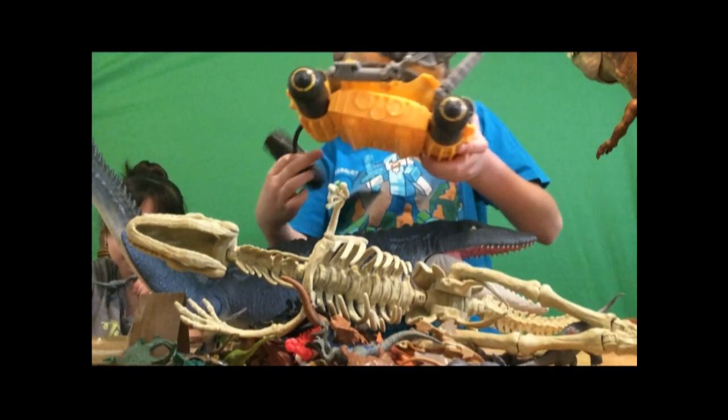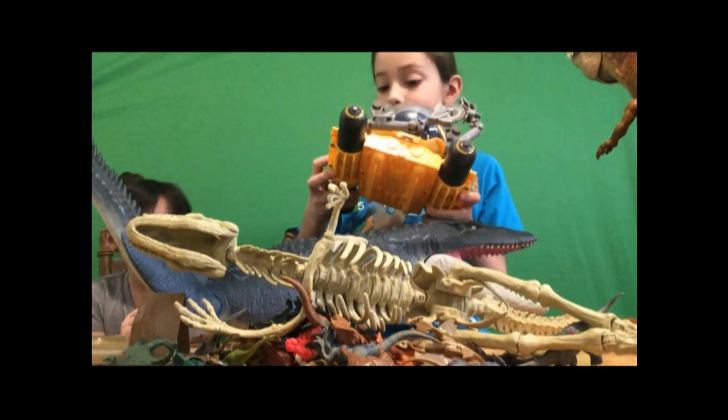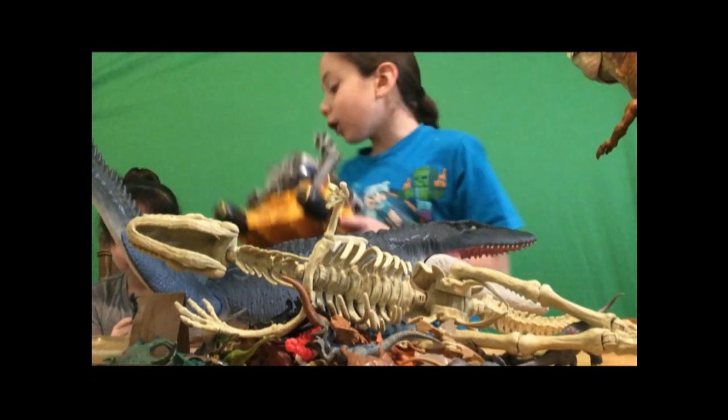I think this is an Allosaurus, yeah. Yeah, it's an Allosaurus. Because there's blood on him? Because he has battle damage.